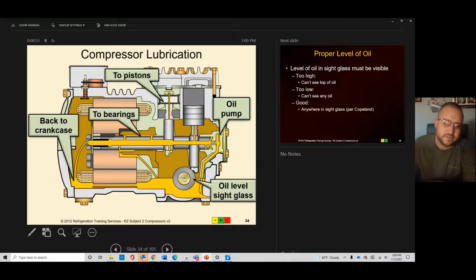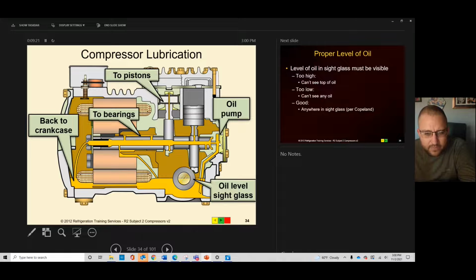You won't have a sight glass on your scrolls and on your hermetic stuff, or usually you won't. But your semi-hermetics and these type of recips that can be somewhat broken apart, they'll have an oil level on them. They'll have a sight glass, maybe 2 sight glasses, and usually in the middle is where they want that. And then you can see that this dip tube is going down into this oil.